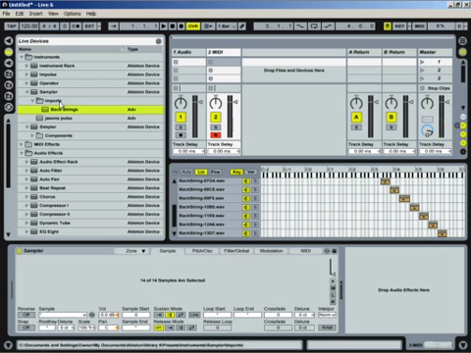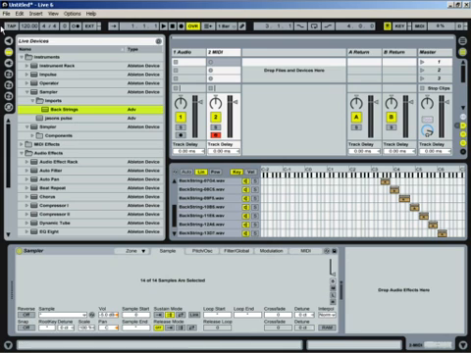But I want to take this a step further. What we've got now is this file here is referencing a folder worth of files on the desktop. So if we were to delete that folder or move it, it would no longer be accessing that. So Ableton has a way of keeping track of that for you so that you can get rid of that original folder and still have the sounds.